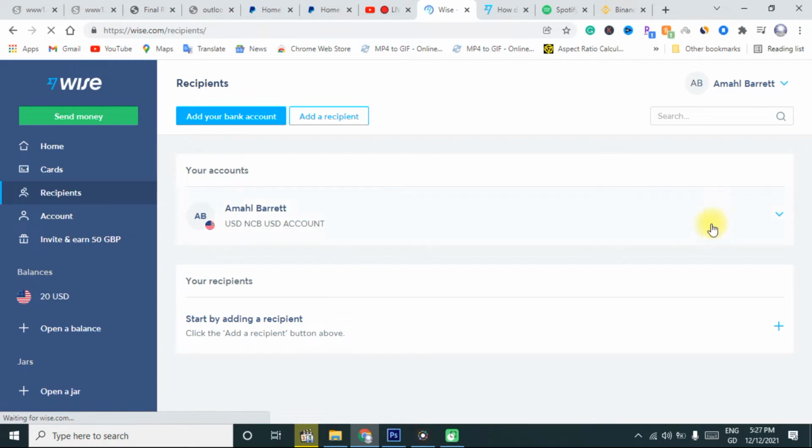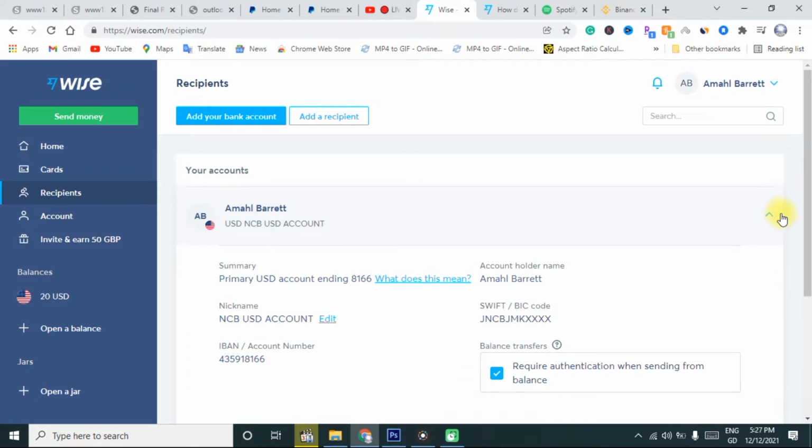Alright, and over here where it says recipients, you will also need to add your Jamaican bank account. So to make it easier, what I have done is I've opened a NCB USD account. You can do that online. I signed up totally online and then I just went in branch to sign and verify. So it's a quick process. And I even got the account information online before I went in branch. Alright, so yeah, you would need to add the NCB Swift code, which you can get online as well. You can Google it and add your account number for your Jamaican bank account.